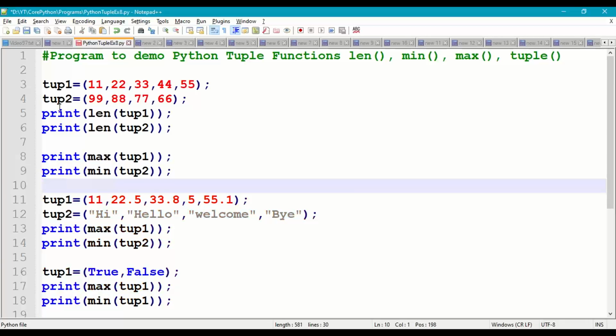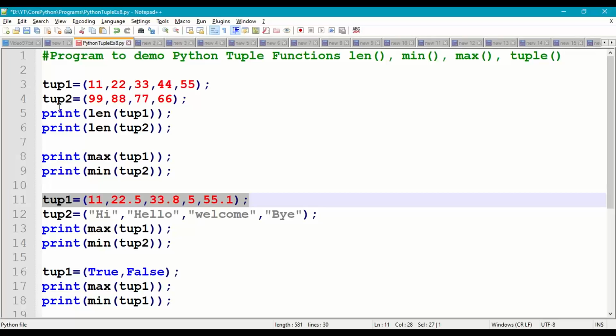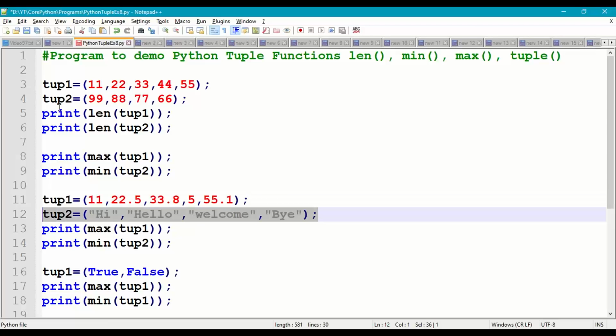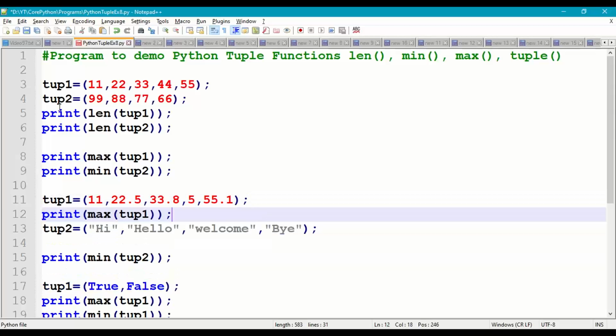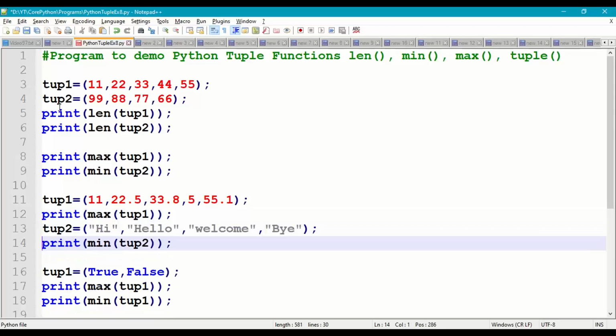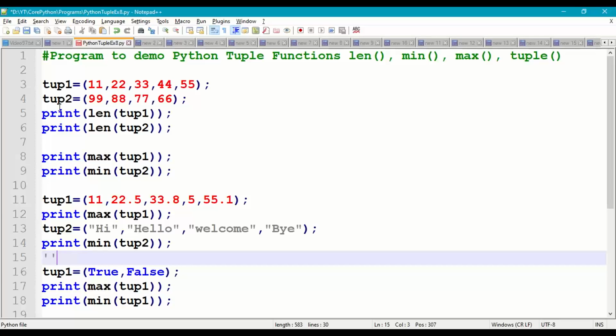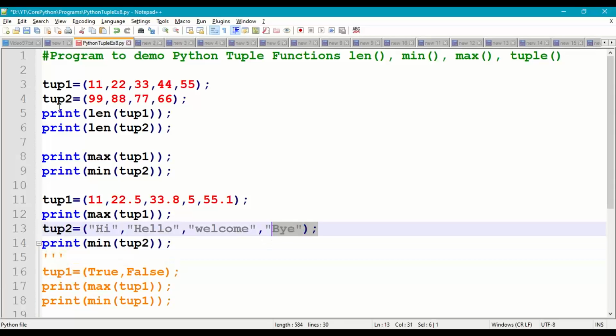Next, I'm taking tuple 1: 11, 22.5, 33.8, 5, 55.1. And then tuple 2: hi, hello, welcome, bye. First I want to get the max of tuple 1, which is 55.1, and the min of tuple 2, which is bye. It will take the ASCII codes of the characters in the string and make the comparison.